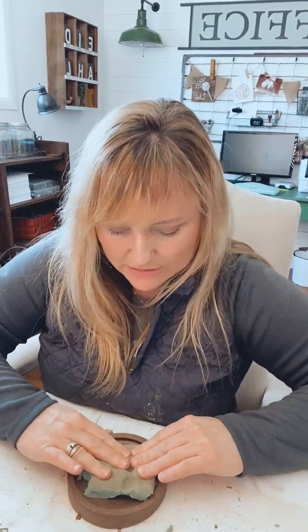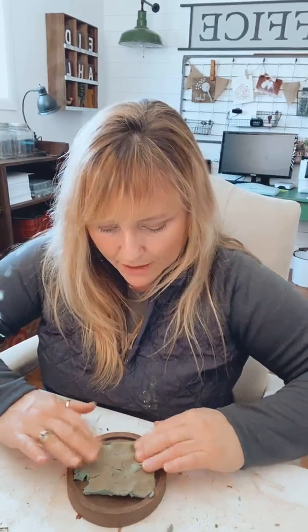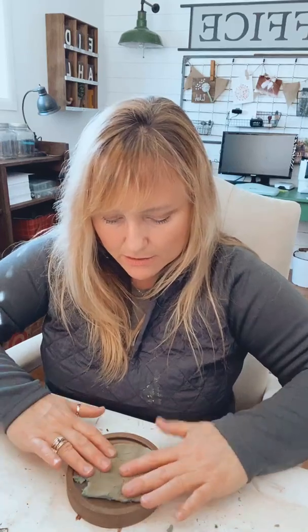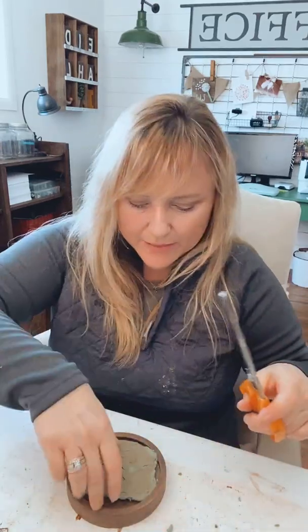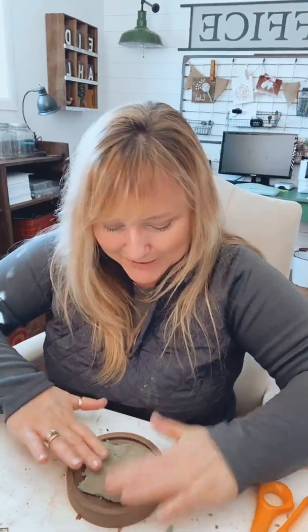This is kind of too thick. This stuff, you can maneuver it and push it down. I just don't want it too thick on the... Okay. And then have a pair of scissors, because once I flatten that out, it's a little too... there we go. It'll just crumble apart like that on cue.